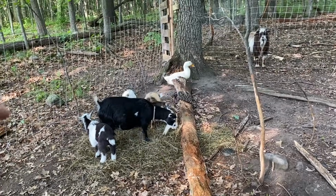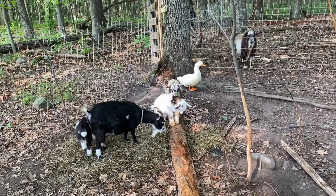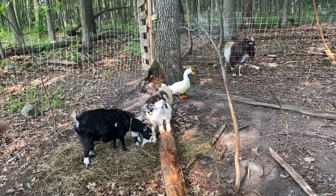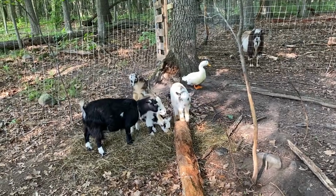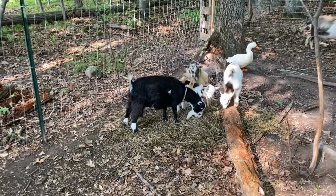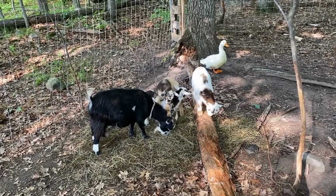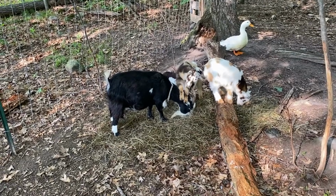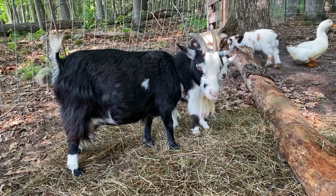So these three bucklings alone will bring us in some money. Usually having doelings is a little more profitable, but part of our return on investment for raising these goats is these guys will get sold, and they'll cover most of the feed costs for all of the goats that we have for the year. And then of course out of Lily every year we get some goat's milk. So she has been a pretty good producer for us in the past. We've milked her once or twice before, I think, with two different years. The one year we didn't really do too much, but the last time she was pregnant we did milk her a little bit. She's a small goat, but she certainly will provide us with a little bit of milk.